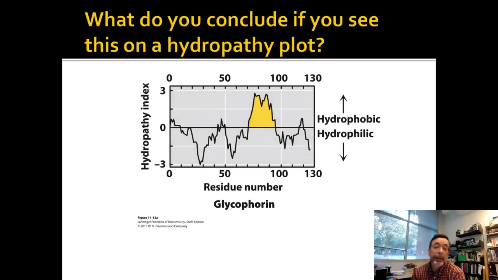If you look at this, I just want you to pause for a second and look at this, and if I gave you a test question saying, okay, which type of protein could this be on a hydropathy plot? Take a look at that. And if you look at it, there's only one region that is about the same length. It's about 20 or so residues, and they're all hydrophobic, and that sure looks like a membrane crossing alpha helix. There's only one of them. And so you can conclude it's not type 3, it's probably not type 5, but you can't tell whether it's type 1 or type 2 without more experiments.